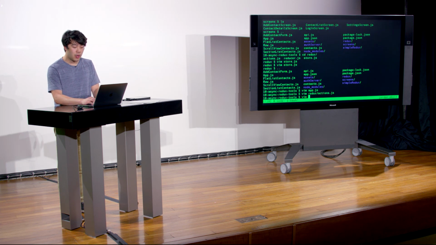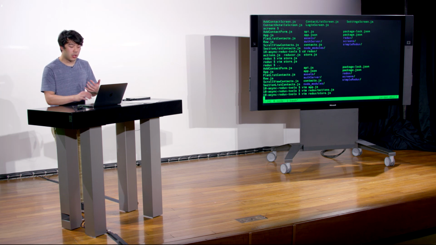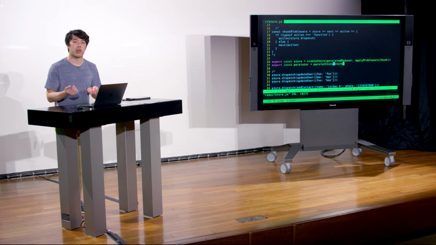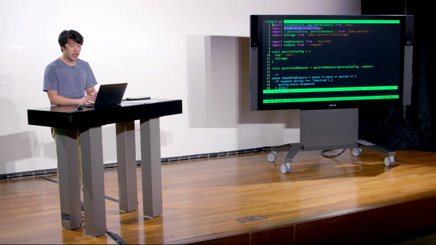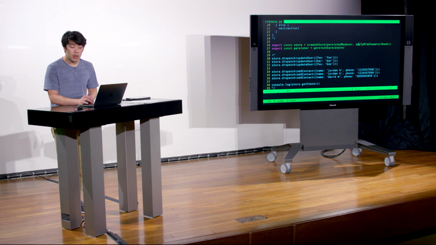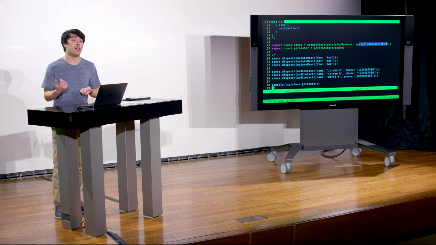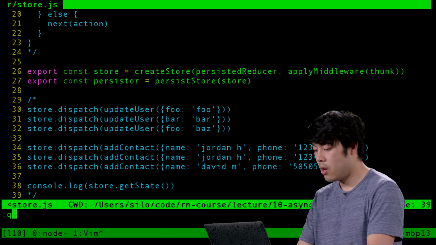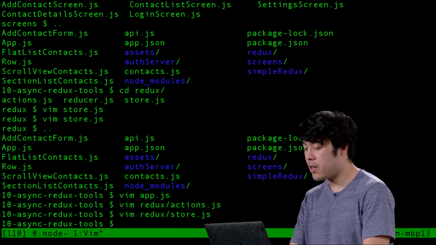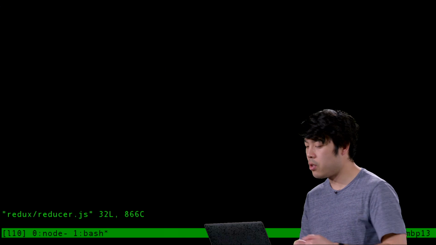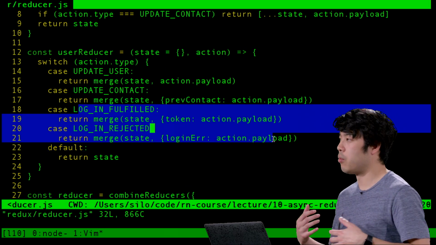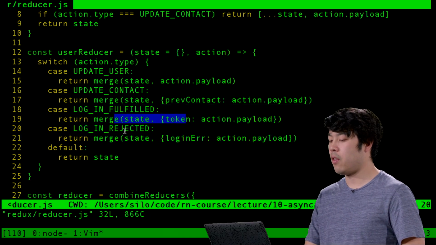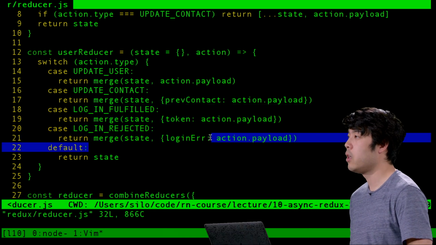Then we also had to open our store to ensure that Redux knew what we were doing when we returned an async creator. We had to add the middleware from Redux Thunk to know how to handle asynchronous action creators. Then we also had to listen for those actions in our Redux reducer. So we had to add these lines that said, hey, if the login worked, let's update our state accordingly. If login didn't work, let's update our state accordingly. And we still weren't done.